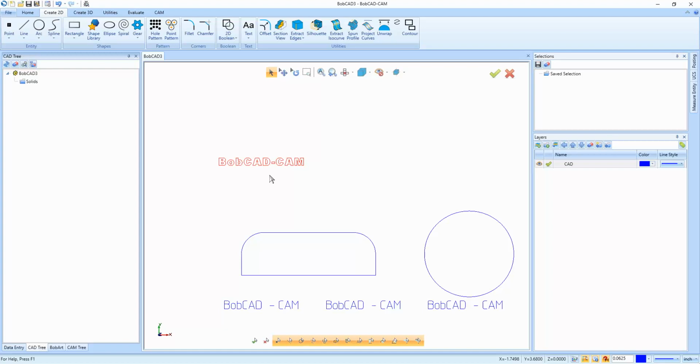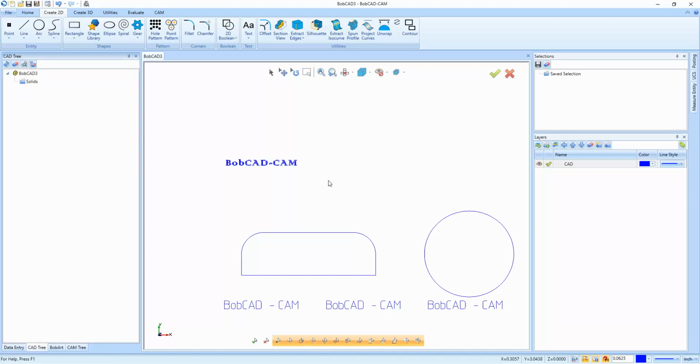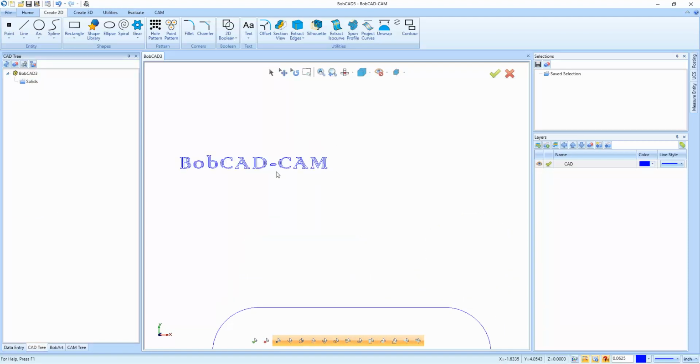So you select the text, you right click, you go to Entity Modify, and from here you can pick through the list and choose any of the fonts that you want to work with. You get a preview of it as you go. And again, these are any of the installed true or open type fonts. If you're a plasma or a shape cutter, look for stencil style fonts, so it makes it easier to deal with drop and things like that. All right, so this is how you change your font. You just click OK after you choose the font, and there you go.